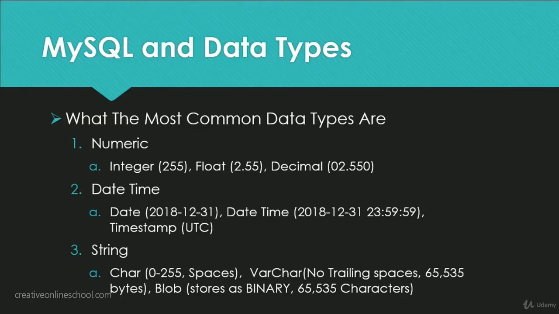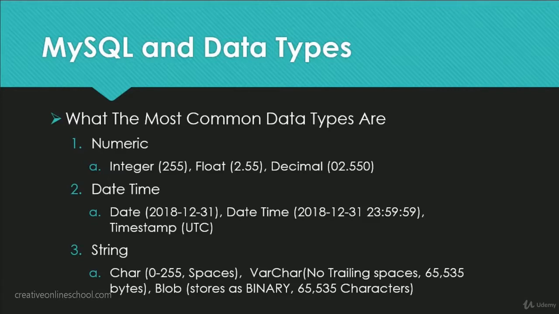Finally, we have strings. Strings are one of the most versatile types because they can store all kinds of letters and characters, everything from a person's name to an account code that may have both letters and numbers together. The most commonly used string data types are char, varchar, and blob. These data types are a bit different from the others, as they all store the same types of information, but they store them in different ways. Char can store information of up to 255 characters in length, and it fills any remaining room with spaces, so it's always the same size.